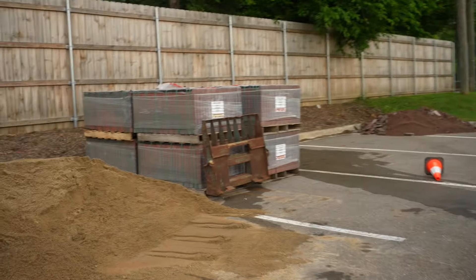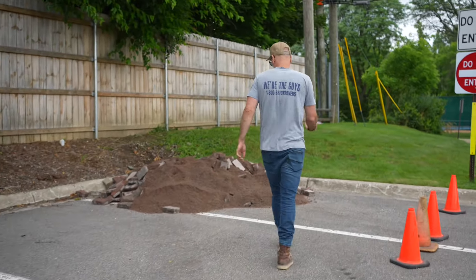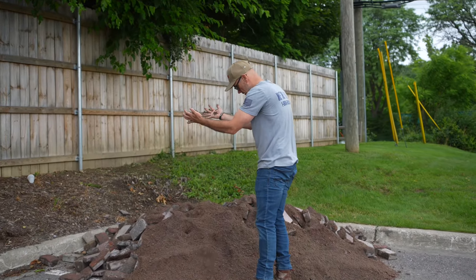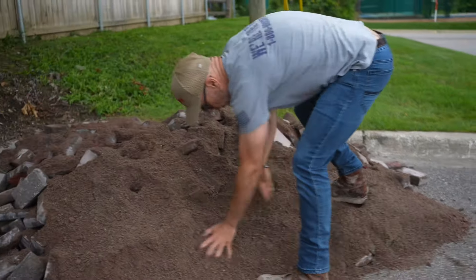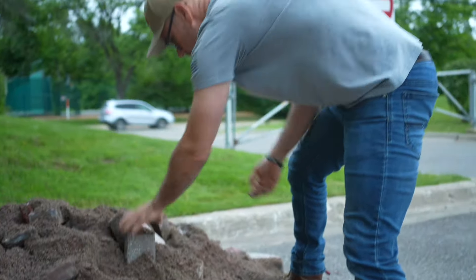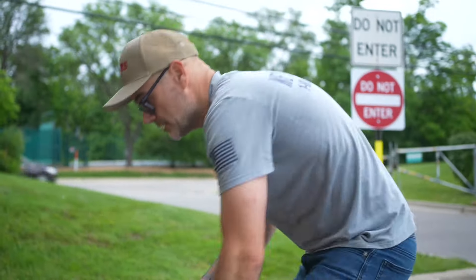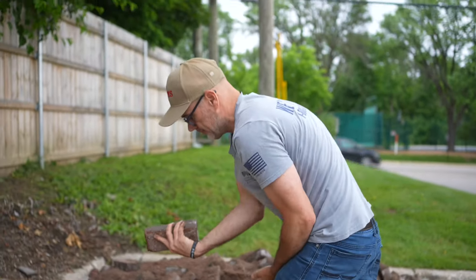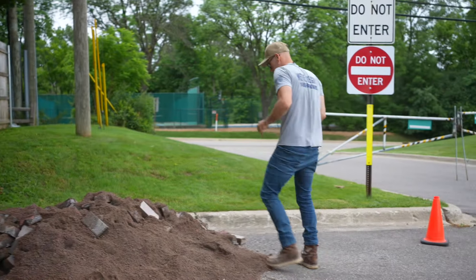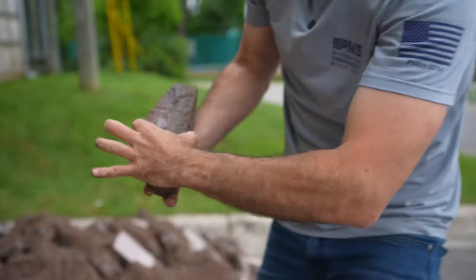Here are our pallets of pavers. We bring out nine pallets, three a day. Here's what we've taken out so far — this is all brick. It's unbelievable — truly unbelievable, all of this is brick. This brick is supposed to last a lifetime, but this life has been cut short. Every single one is deteriorated on the bottom, some more substantial than others. This is all brick dust — look at how thick this brick was. Here's one right here that at one point was a three-inch thick paver.